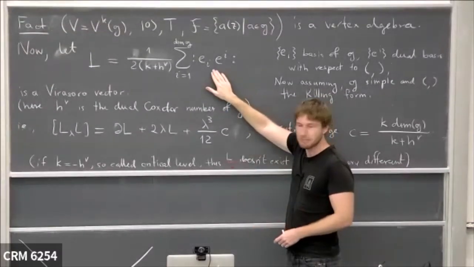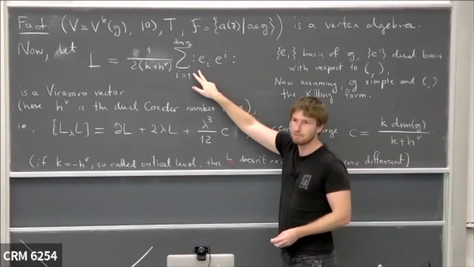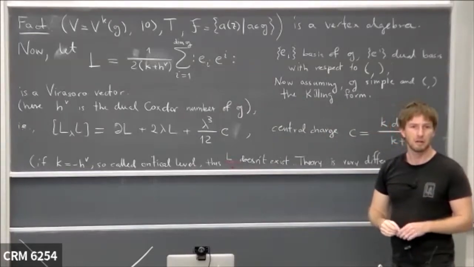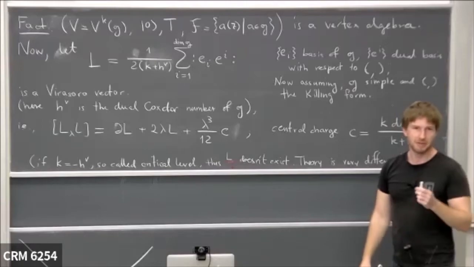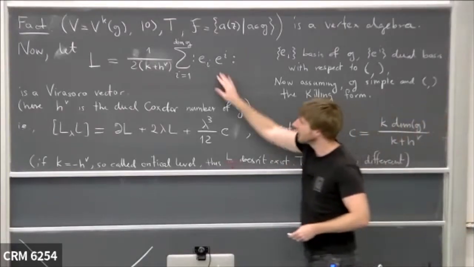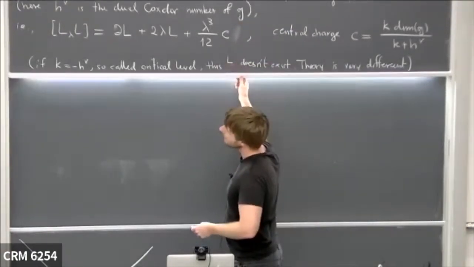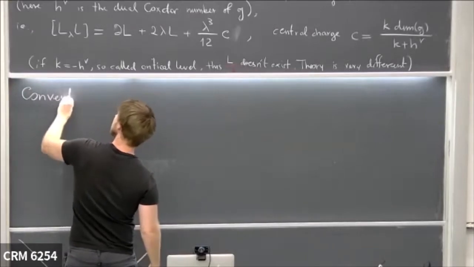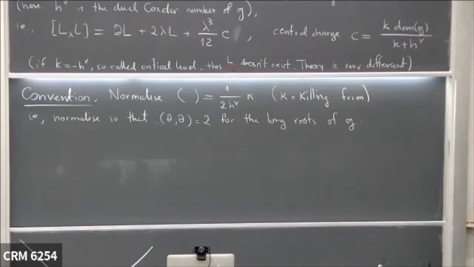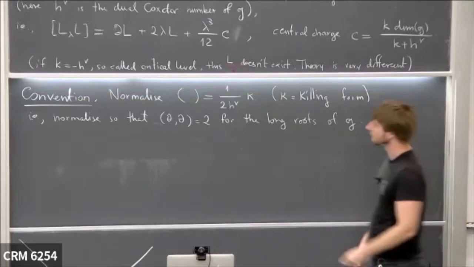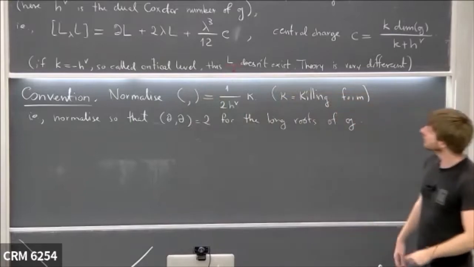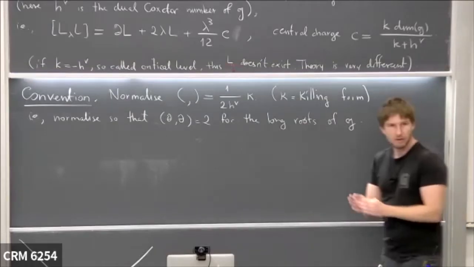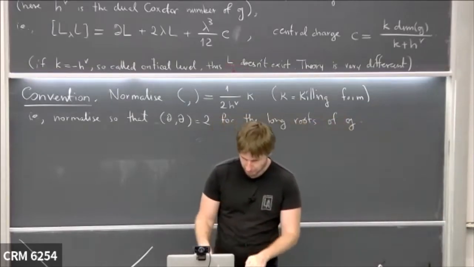So it doesn't change anything here because these are dual bases. The level k is going to define the choice of k. Yeah, that's what I was going to say. So yeah, this is okay, but I should say that it is important to normalize this form appropriately in order for these explicit formulas to be correct. All right, so we're going to avoid the critical level, but the critical level is also very interesting.